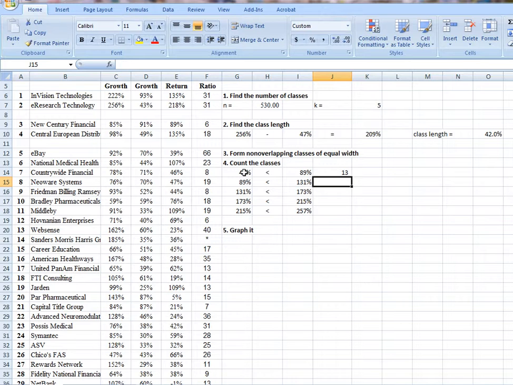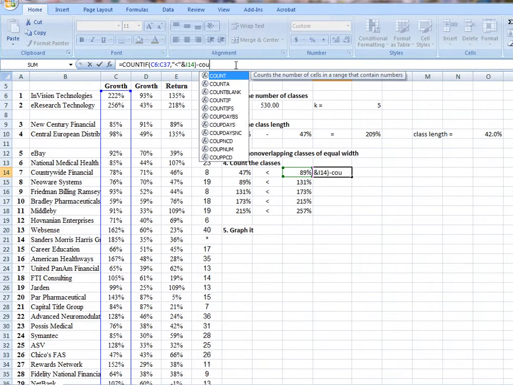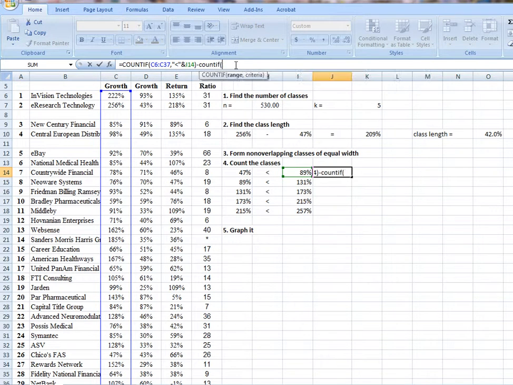Now really what we need to do is subtract all those that are less than 47%, because we don't want to include anything less than 47%. Now you'll say, wait a minute, Instructor John, there's none. We know that there are none that are less than 47%. That's the bottom of the range. Well, that's true, but as you'll see in a moment when I drag this down, I'm kind of lazy about typing. We'll want to exclude him in the next range.